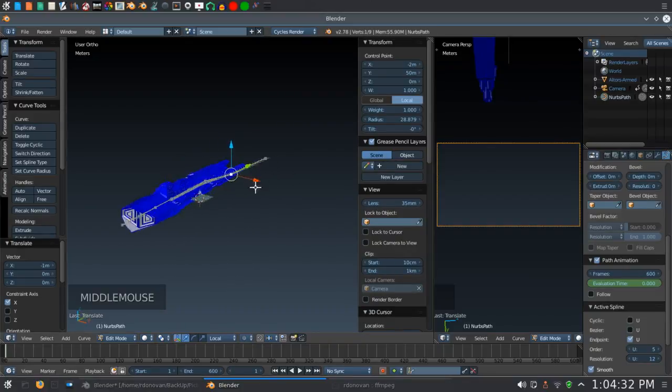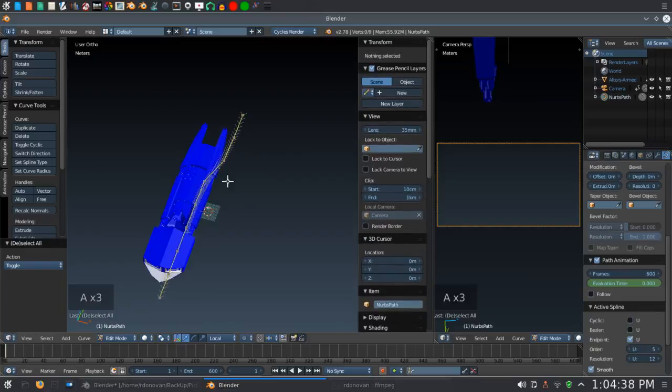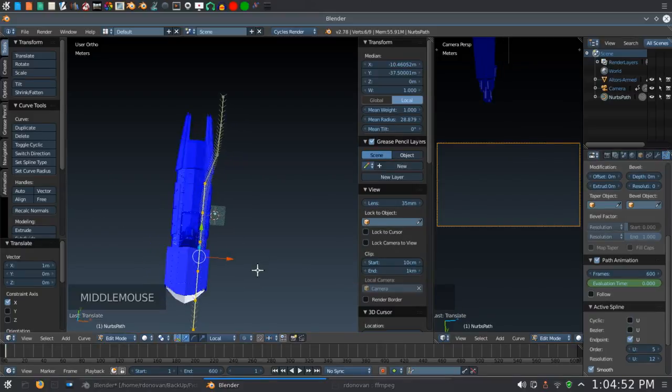That way we're just sort of slowly moving in there. And do I have this thing too close? Yeah, I kind of got this thing a little close here. So let's hit A to deselect, do it a couple times, make sure everything's deselected. Hit B to box select, and I'm now going to just grab all those vertices. Grab X1. There. Okay.